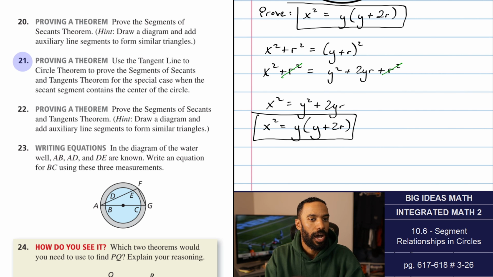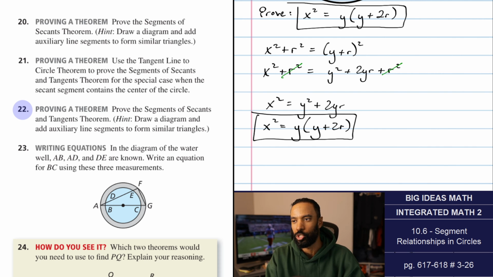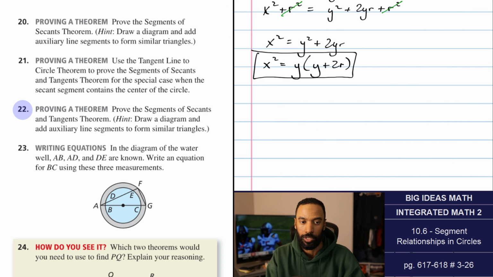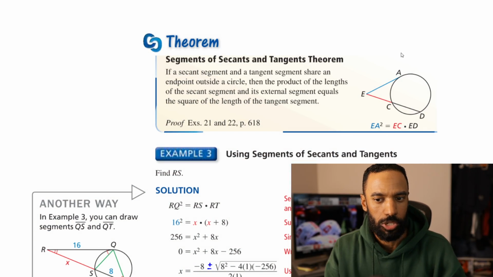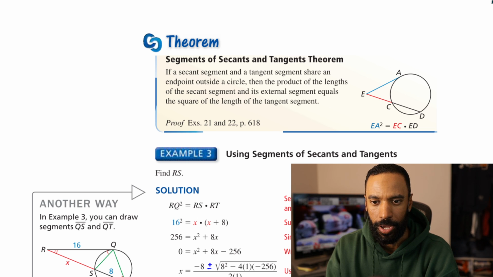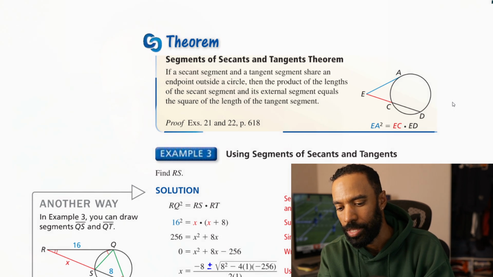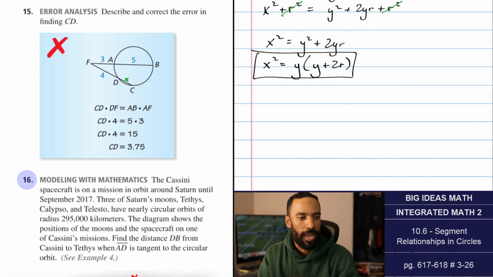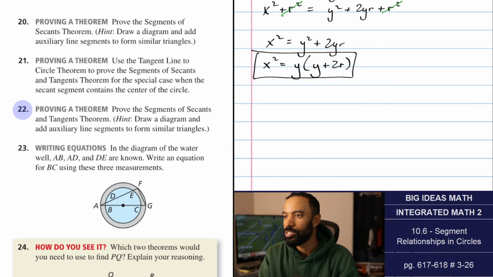Okay. Number 22. You prove the segments of secants and tangents. Oh, okay. So now we get to do the proof with the similar triangles format. So this is one I know what to do. Let me copy and paste that one over as well. I'm going back to this page and I just need to change my numbers thing. I'm copying this one over. And then when I go to these other pages, it looks different in the other parts. So there we go. Now I'm going to come back to this and paste.